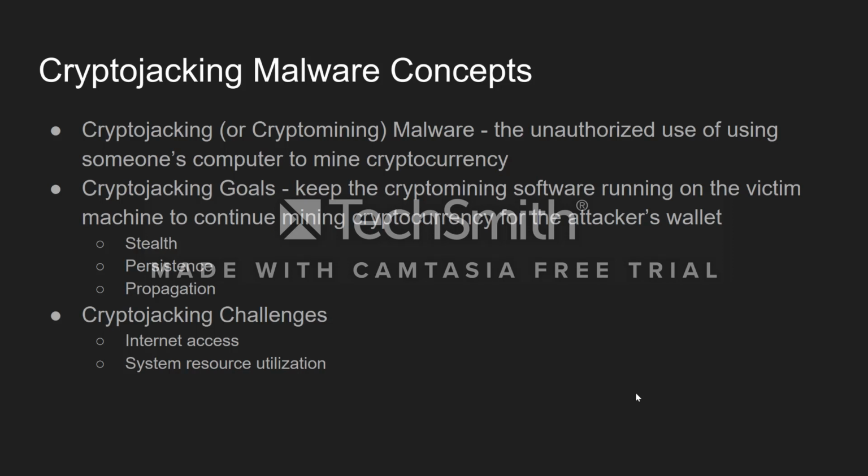The challenges that some malware developers have is that cryptojacking requires internet access in order for the malware to access and mine. For the malware to mine cryptocurrency, it needs to access the blockchain, at least the most recent version of the blockchain. The other challenge that they have is maintaining stealth while also having a decent amount of system resources to actually mine. So there's always a challenge between how much they should be mining and how stealthy they should be.